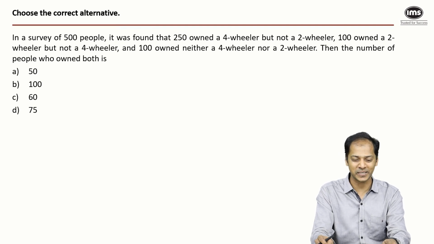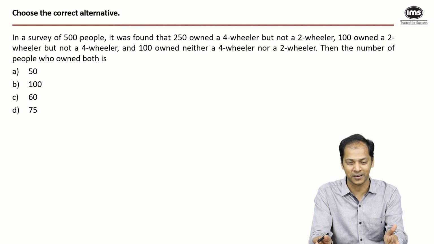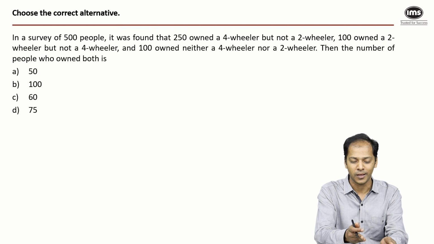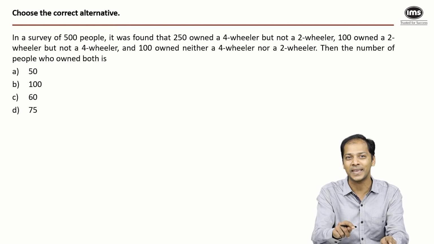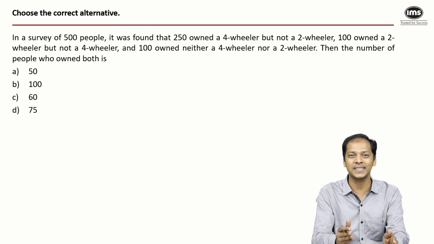Now when you look at this question, it should click to you very quickly that this is a question from set theory. You have to draw Venn diagrams and there are only two sets involved. So it is a very straightforward question. It is a type A question because 3 or 4 of the numbers are already given to you and you just have to find one missing value, which is the number of people who own both, that is A intersection B, right? So we'll quickly draw the Venn diagram, solve the question and see if we can get to the answer within a minute or a minute and a half at least.